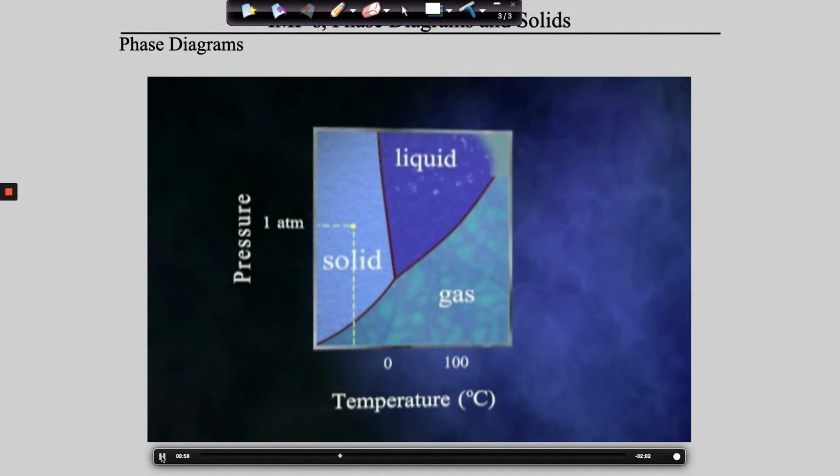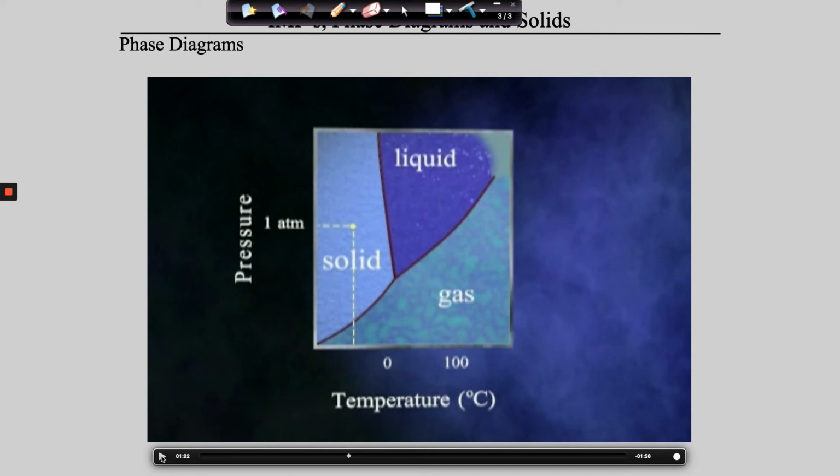When a sample of solid water or ice at 1 atmosphere of pressure is heated, okay, so let's talk. So guys, now look at where we're at. We're at standard pressure, but look at where we are in terms of temperature. We're below 0. Does that help you understand why this is a solid? This is frozen water, right? This is ice. This is below 0.